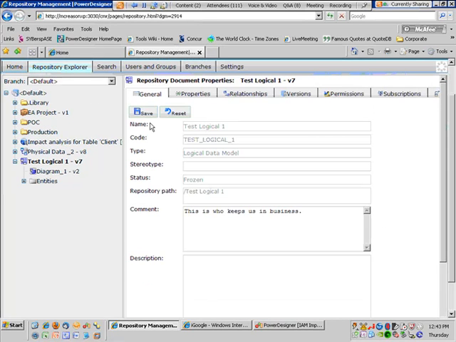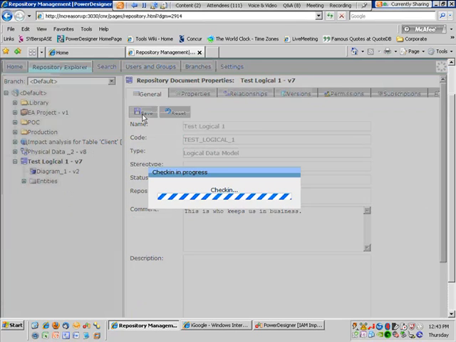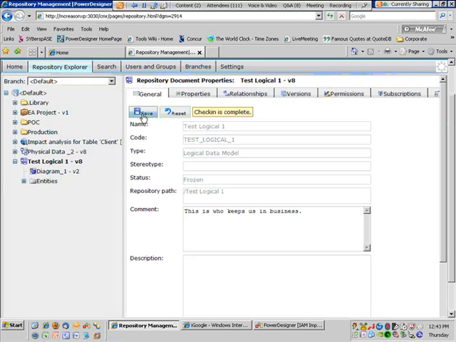But now when I hit save, what a lot of data architects and enterprise data architects are concerned about is, when I hit the word save, automatically, how can I roll this back? So right now, if you take notice, this test logical model is actually at version 7. If I hit the save button, it's going to create version 8. So now I have the ability to roll back. So anytime anybody uses the Portal Composer, by default, it will always create a new version of that object and therefore of that model.